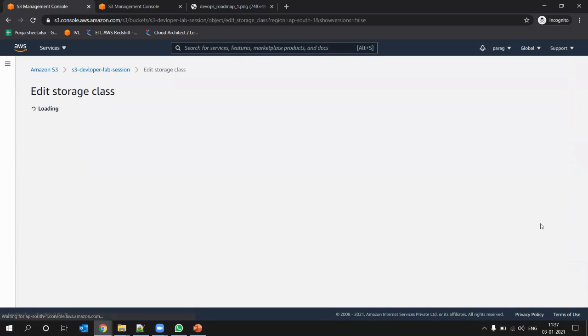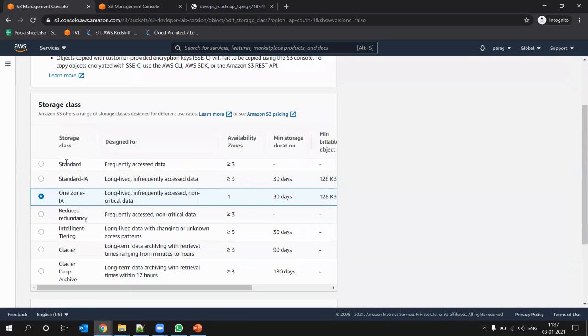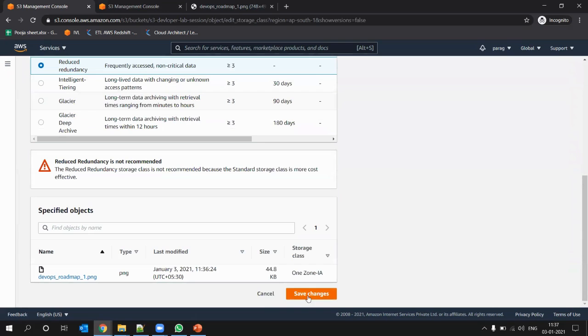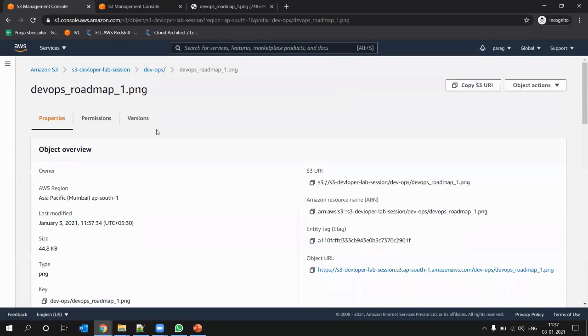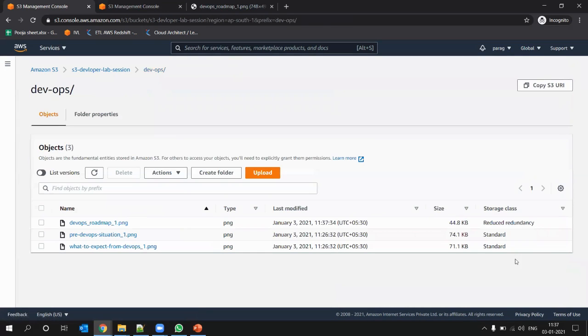Click on edit and you can change it to any tier, for example reduced redundancy. Let's save it. If you go into the console, you can see on the right-hand side which class this file belongs to.